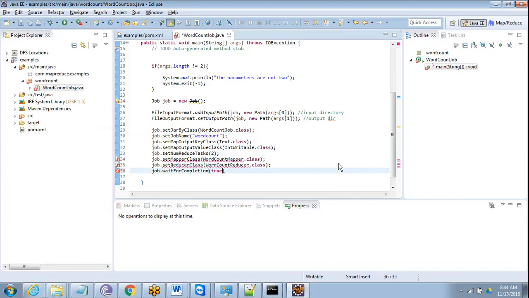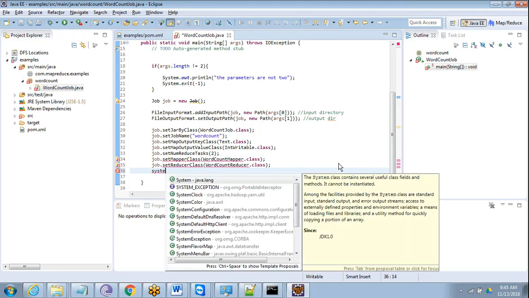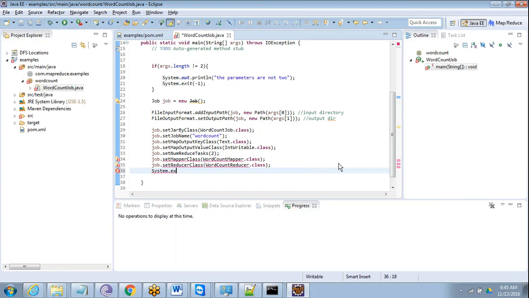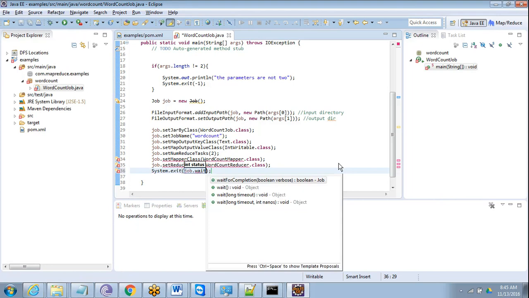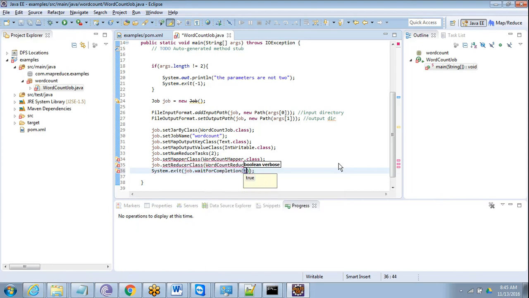So what we can do is, just like what we have done over here, System.exit, and its status depends on job.waitForCompletion. If it is true, then 0 or 1. Okay, what does it mean? It will keep checking whether the job completion is true or not. If it is not true, then keep running. Else, if it is true, it means the job is completed. It means one. So this is what is called the ternary operator.